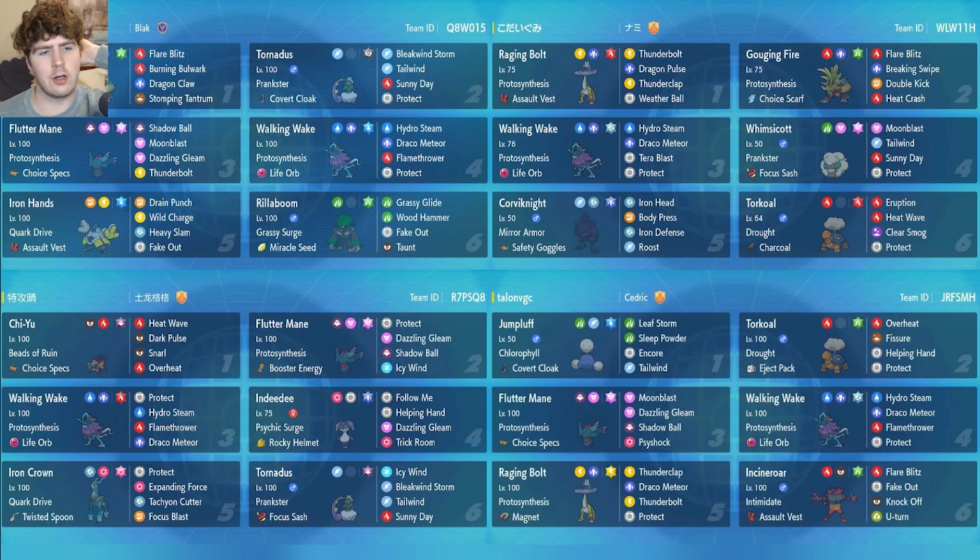The approach is get Sun up, whether it's with the Torkoal or with the Tornadus Sunny Day, and then try and get the speed advantage with Tailwind. And once you're in position, it's really hard to handle all the damage you're outputting.